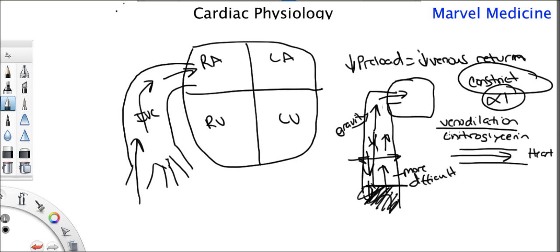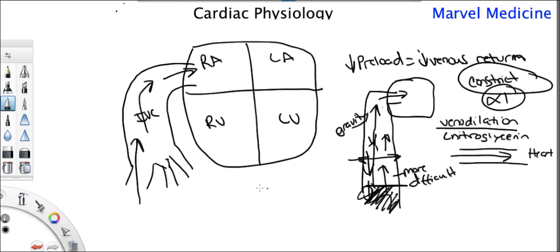Okay, so when you give nitroglycerin, what happens? You decrease venous return, and when you decrease venous return, what do you do to preload? You decrease preload. Okay, this is getting to a point now of actually nitroglycerin and its role in myocardial infarctions, right? Why do we always give nitro to patients who have MIs, who are having heart attacks, who are having angina type pain? Well, this is the reason why, okay?